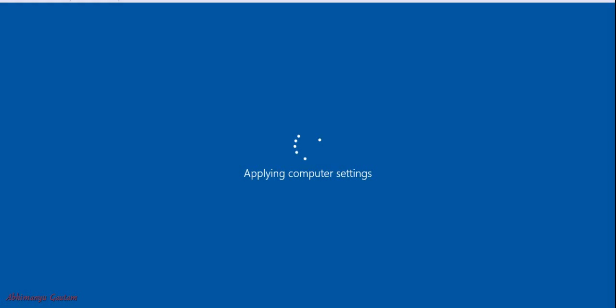Because we promoted this server to a domain controller in our network, all five functions of the FSMO operation roles are working on this server currently. It's applying computer settings because of Active Directory.